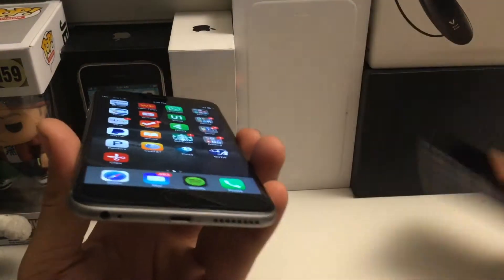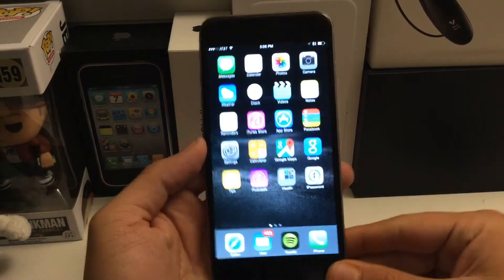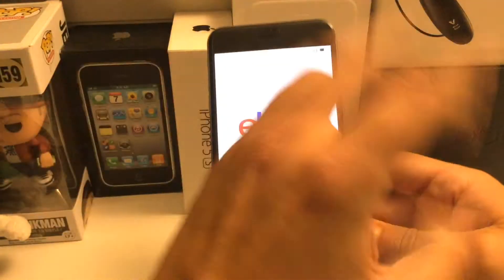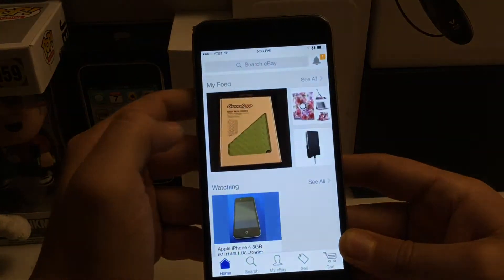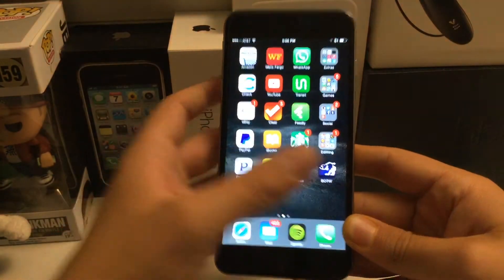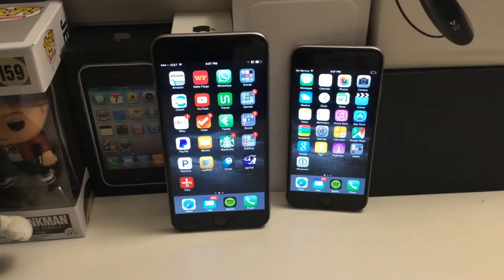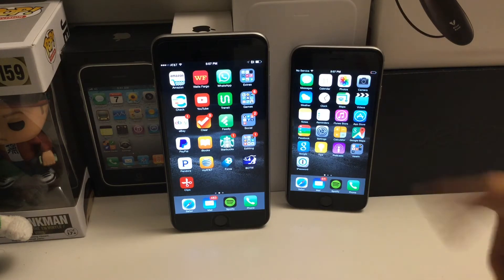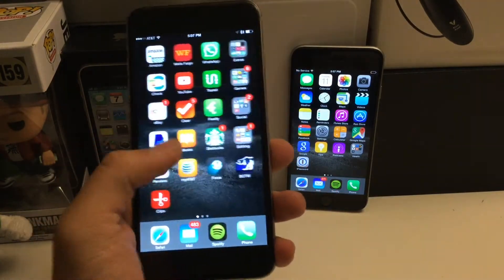The iPhone 6 Plus is the device I picked over the iPhone 6 because of the battery life and the screen size. I'm a huge media consumer, and with the 6 Plus you can consume a lot of media — taking pictures, watching videos. The only downside is that apps not yet updated for the 6 Plus, like eBay, look all blown up. You can see the status bar showing it's not updated. But everything else is great on the iPhone 6 Plus. I'm not saying the iPhone 6 is a bad phone — coming from a 5s or 4s, it could be the right choice.